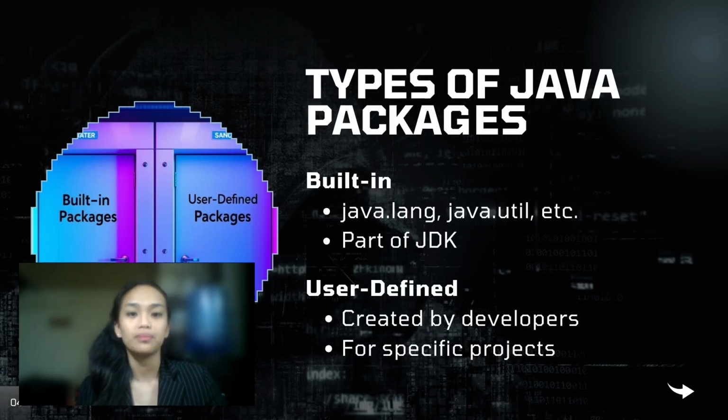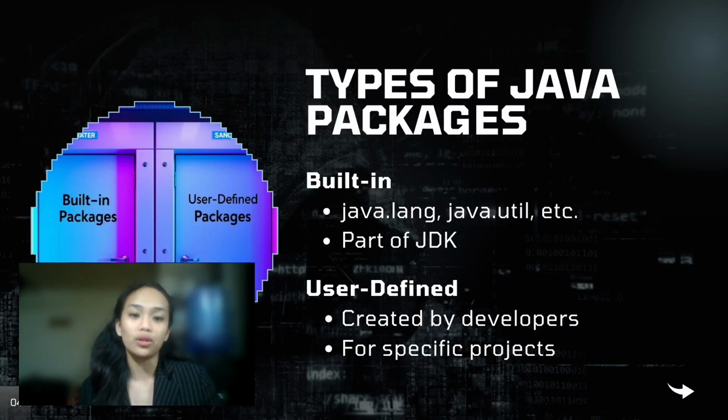user-defined packages. Now, imagine you want to organize your own collection of notes or research paper or book collection. That's what user-defined packages are in Java. These are packages you create yourself to organize the classes and interfaces you write for your specific projects. They provide a way to keep your code clean, modular, and reusable.